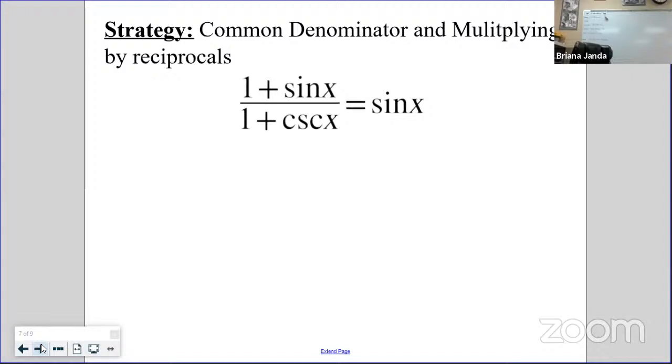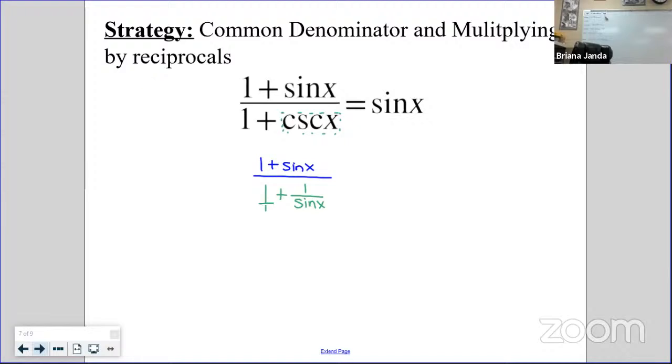In order for these to be fractions, this one is sine, so I just leave it as 1 plus sine. If it was anything other than sine, I would do what I'm about to do in the denominator. So let's look at our denominator. First thing I would do is write this in terms of sines and cosines. This applies any time it is plus or minus, whether it is numerator or denominator. If it is plus or minus anything other than sine and cosine, secant, cosecant, tangent, cotangent, I would go this route and get this to be one fraction.